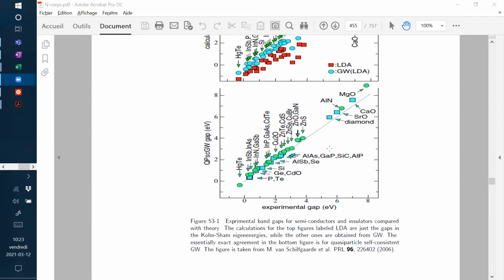So you see, if you want to do realistic calculations for real materials, you don't do just the electron gas. You have to go through this more complicated process of finding a good eigenbasis to start the calculation, and then you do many-body perturbation theory to get better agreement with experiment.